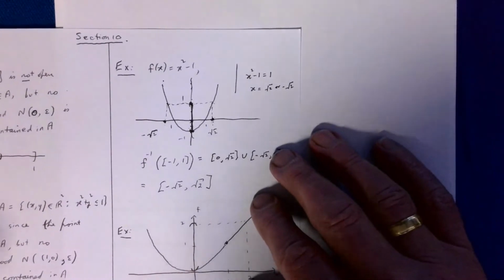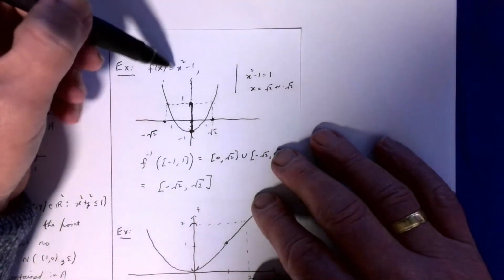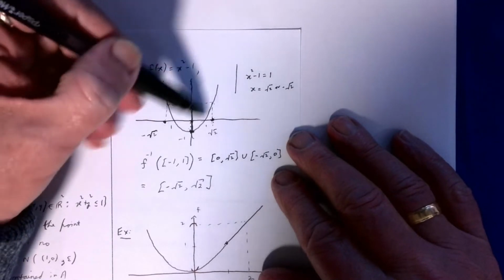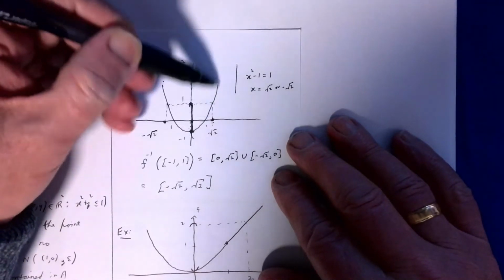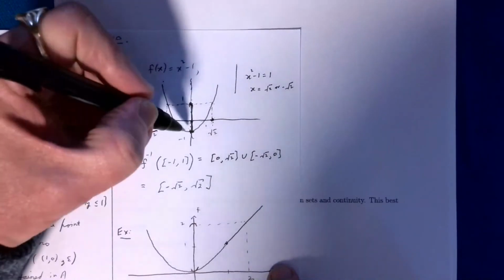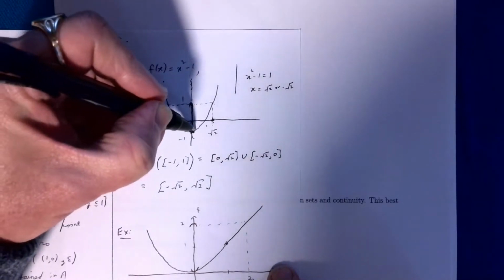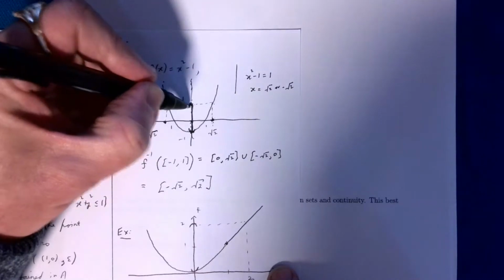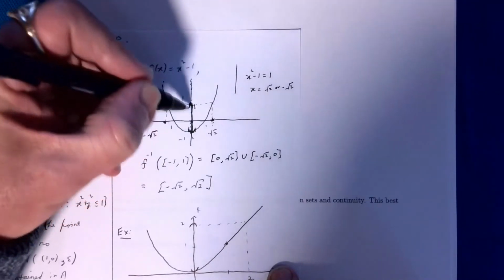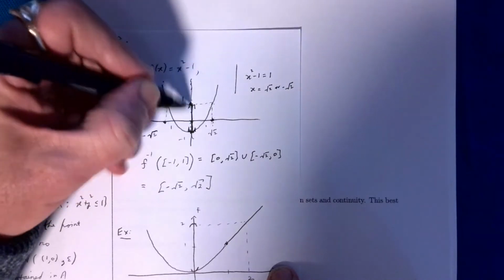So here's the picture, here's the solution to this. We're looking at the graph of f of x, I draw pictures all the time, of course. So x squared minus 1 is our parabola, pulled down 2 units here. And we're looking at the interval between minus 1 and 1, in fact the closed interval. So we're looking at the pre-image of the closed interval between minus 1 and 1.